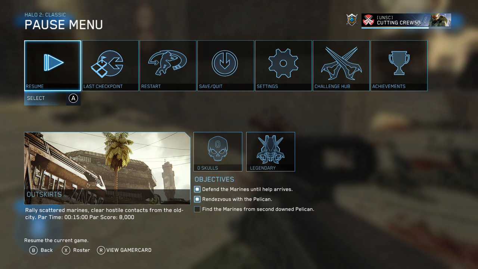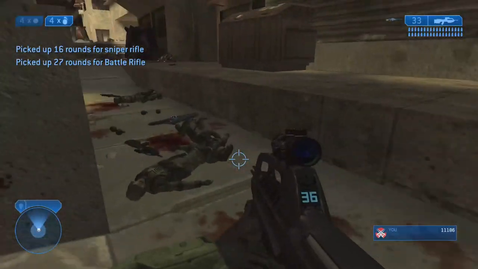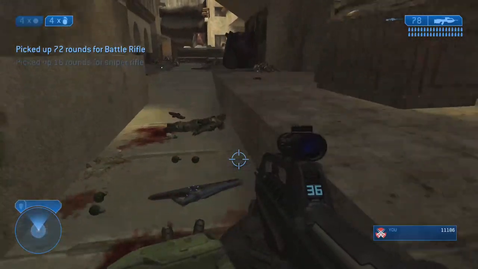Because I kind of have to go... If I go far enough up to deal with the jackal sniper, then the camo elites will already have spawned, so... Yeah, just deal with the camo elites first. So I'm going to grab this sniper ammo before I do that. Also this battle rifle ammo for my Marines.